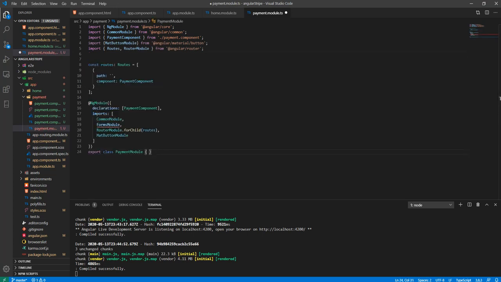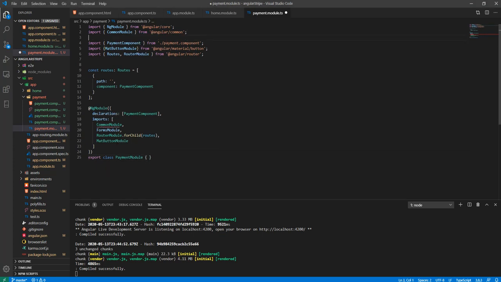And we need to import FormsModule, because on the payment page is where we will be using the Stripe form, so we need to import FormsModule there.